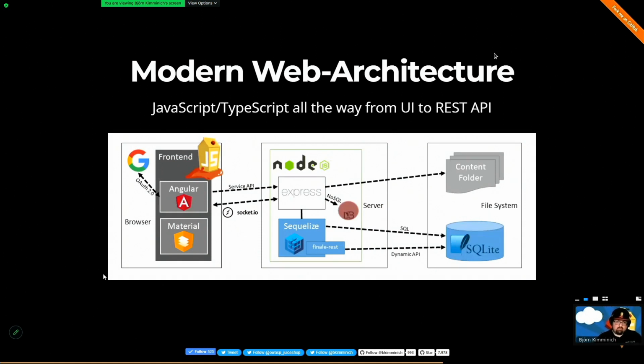So, very briefly about some of the things behind the scenes. The Juice Shop, I mentioned it already, is an Angular application in the front end. It uses Material Design and Angular Material for its look and feel and user experience. In the back end, we have a Node.js server with the, I guess, still pretty popular Express framework.